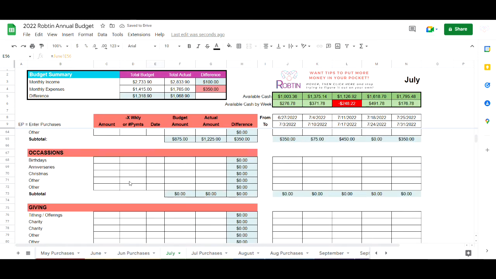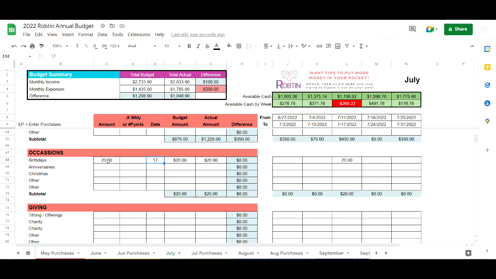So let's scroll on down a little bit more, see what we got going on. Say we got a birthday. So we got a nephew coming up this month. You know, we went back onto our birthday tab and looked and like, oh my gosh, we got a birthday to do. And say on that, you're going to spend $20 on your nephew, and his birthday is on the 17th. So you'll put the 17th right there.